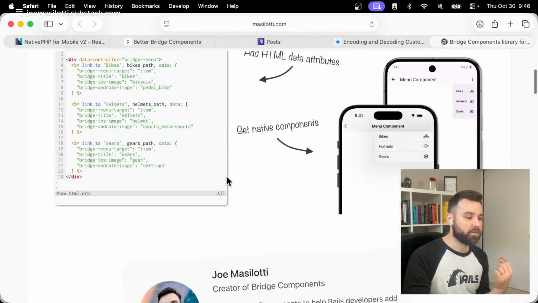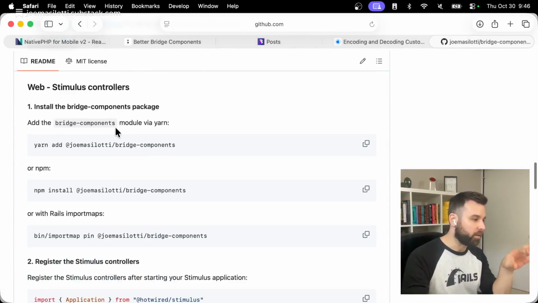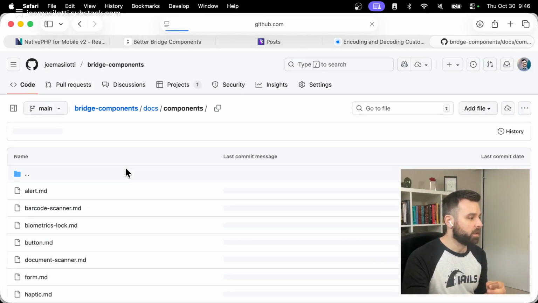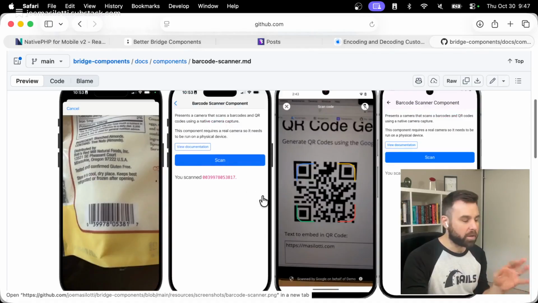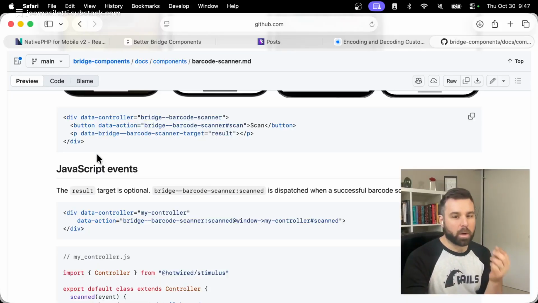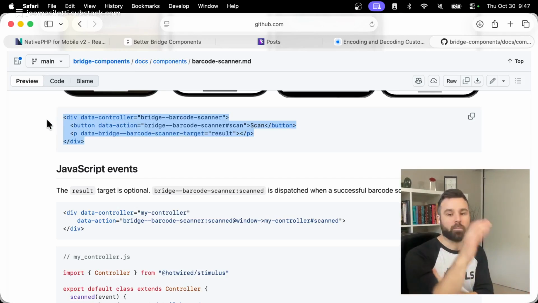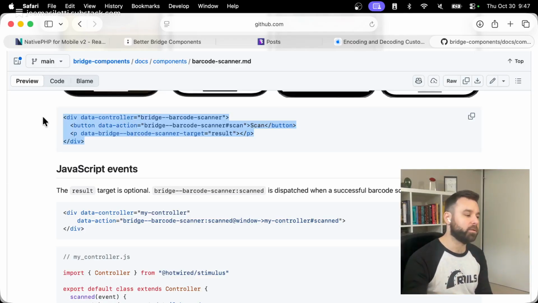right now you have to, let's look at it once you install it, the npm package, the iOS component, the Android component. You then have to, let's look at the barcode scanner, right? You can scan a barcode, iOS and Android. You have to add all this HTML to do it. But I feel like where I'm seeing this is that this is exposed as a helper from Rails. So now this also has a fourth component that is like a Rails gem that would expand on this, that had the options in there, that had the writing out.